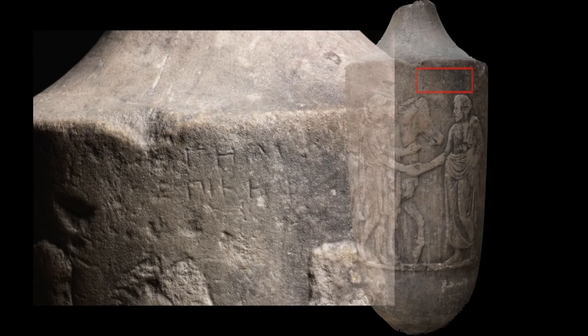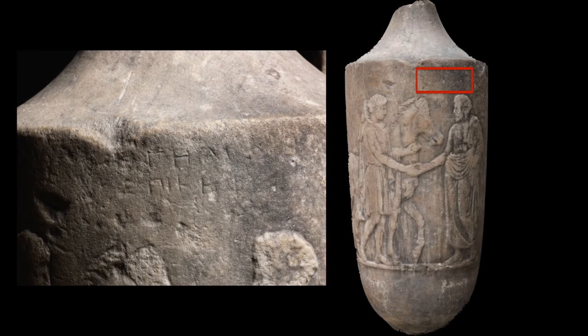The name seems to be labelling the older man, to judge from its position, and yet the main focus of attention in the relief is the younger man. This presents a puzzle quite commonly encountered with these monuments — that of distinguishing the living from the dead. The most persuasive theory is that the name label was added later, on the death of the older man, to a monument that originally commemorated the death of the younger one. The younger man might perhaps have been named on another monument in the enclosure.